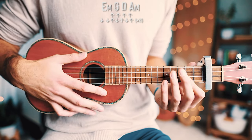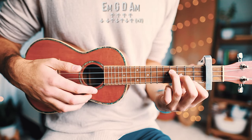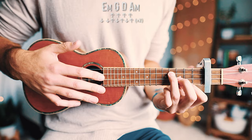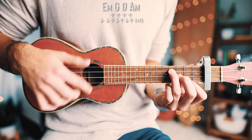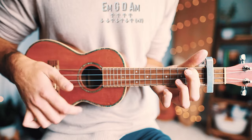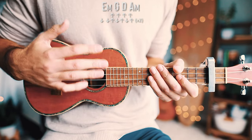For our verses, we're gonna have 4 up strums for each chord. So using our E minor as an example, it'll kind of look like this. We're gonna go up, up, up, up, about like that for each chord. So a little walkthrough of our progression with that verse strum pattern will look about like this. We'll go up, up, up, up, and so on through all four chords. Just about like that, repeated through all of our verses.